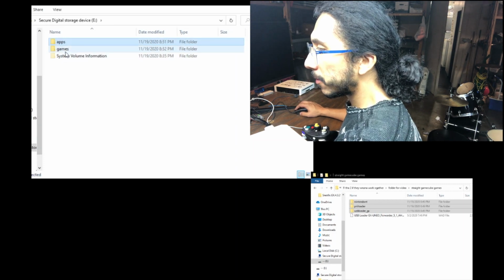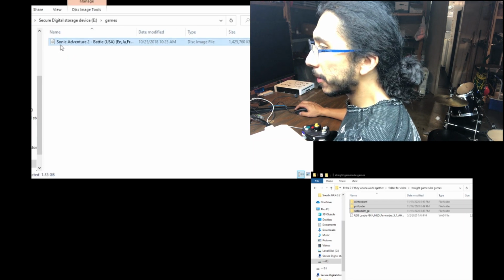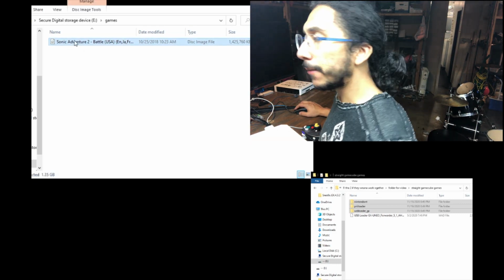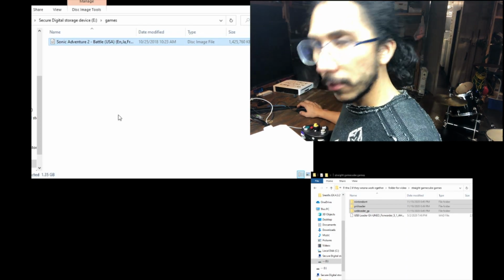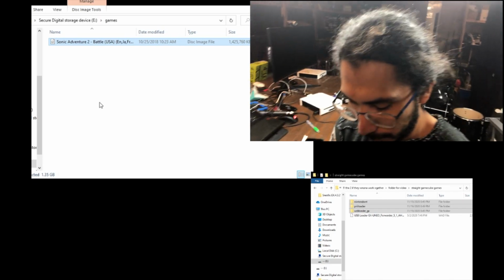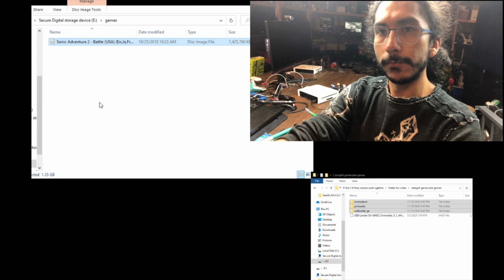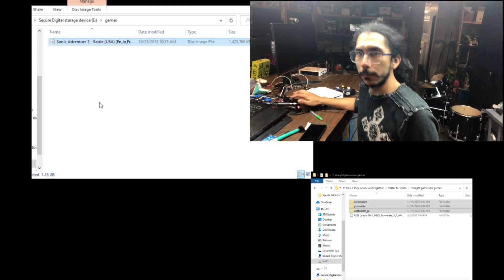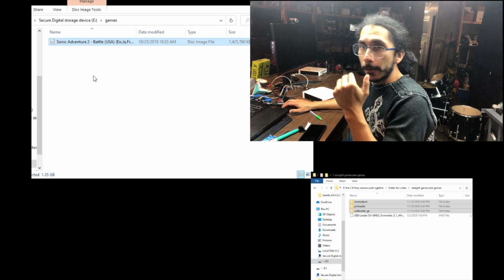And then for the games, you'll see that they're under a games folder. Right here, you'll see I have Sonic Adventure 2. However, this is not the right way they should be. The right way is inside another folder.